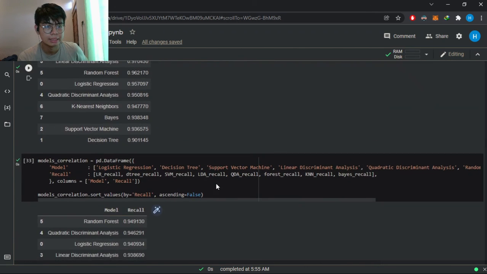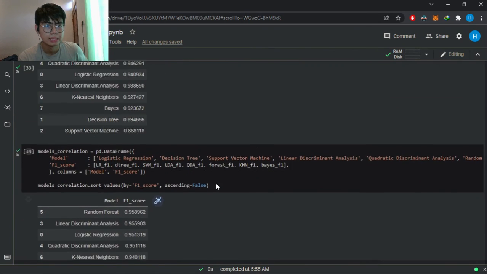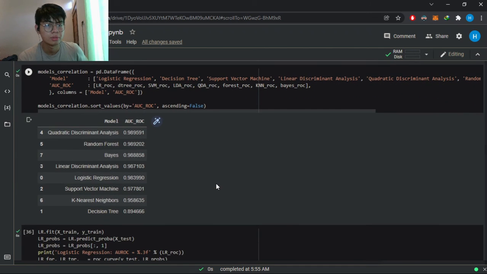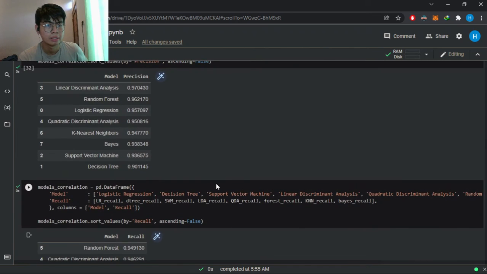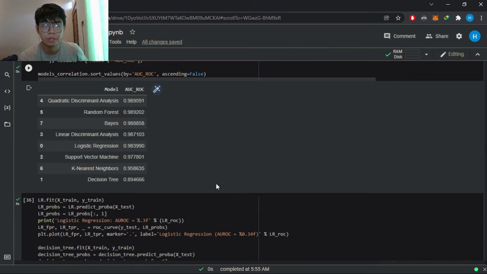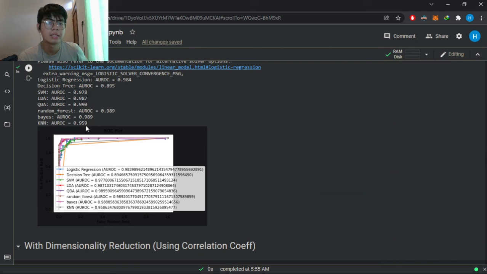This is for recall, precision, and this is for F1 score, and this is for AUROC, and this is just the area under the ROC curve, right?